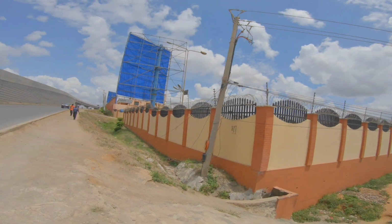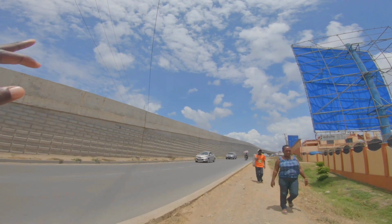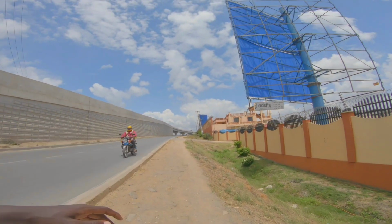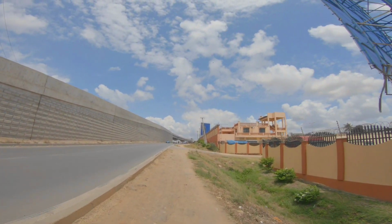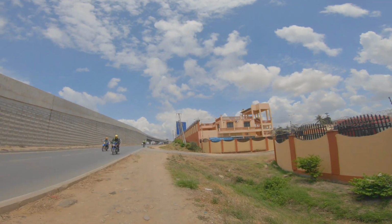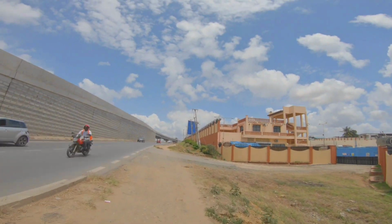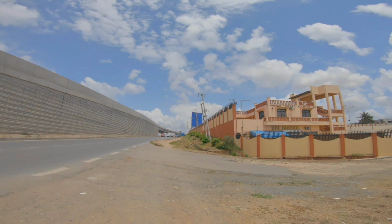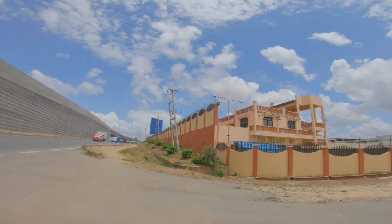This is the development around here. So these are the roads that actually they were working on when I was coming to Mombasa back then last year. And now looks like they are done up, not yet done. I can see a tractor up there, something like a tractor, for construction, the road still up there. So we won't know for sure unless we get straight forward. We just see how the place is. Uganda property holdings. Okay.